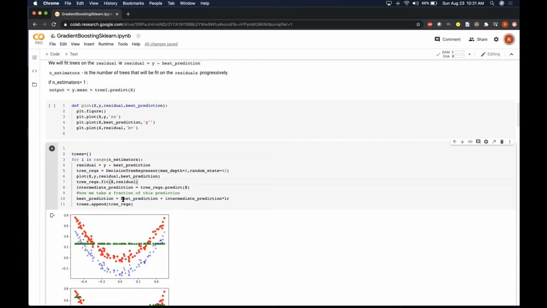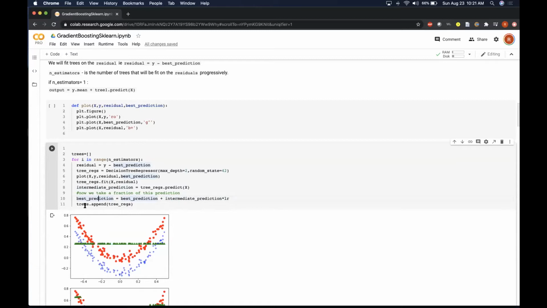Now when you go to your next best prediction, it is whatever you found. So let's say this is the first iteration. So this is y dot mean plus whatever you fit, right? So now it has not completely fit to the residual. Correct. You're just adding a part of it. Got it. And this best prediction is what you would go in and fit the next time.